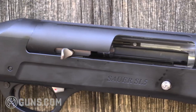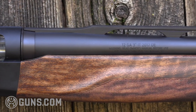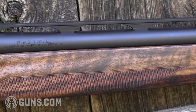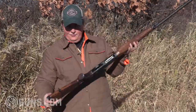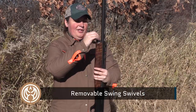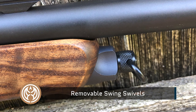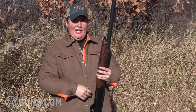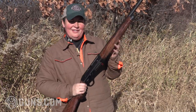A nice matte finish on the metalwork, so you're not getting that glare in the field, because this is built as a hunting gun. The interesting thing here — which I think is a great idea that I wish more gun manufacturers would do — we see the sling swivel here and again at the butt. What they do is have a push-button quick release swivel. If you're hunting and want the swivel on there, great. If you want to take it off so it's out of the way, just push the button and you can add or remove either sling swivel. That's just a really nice design touch.